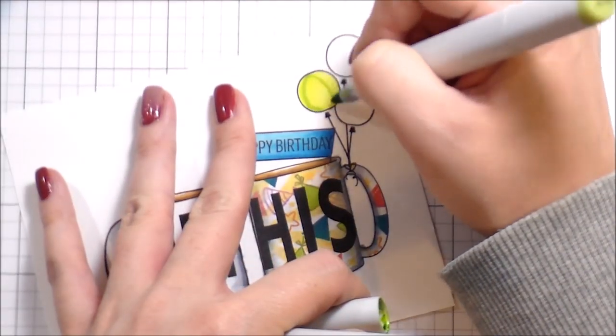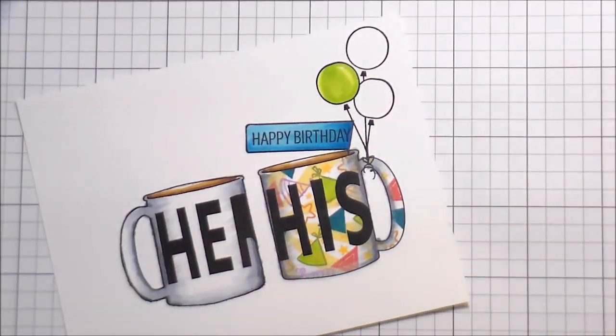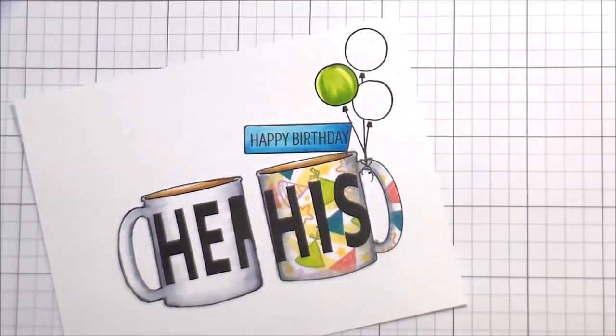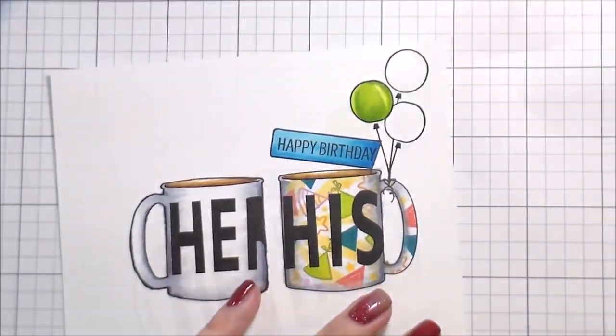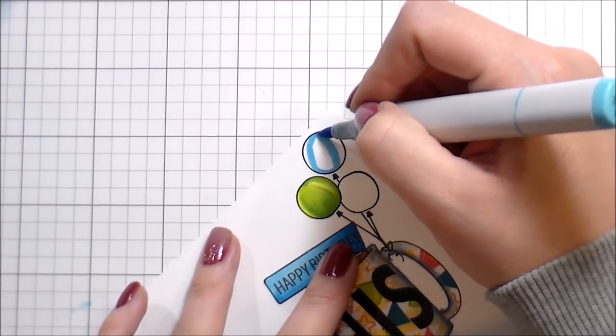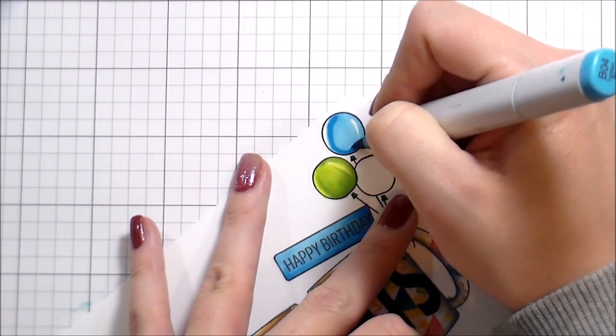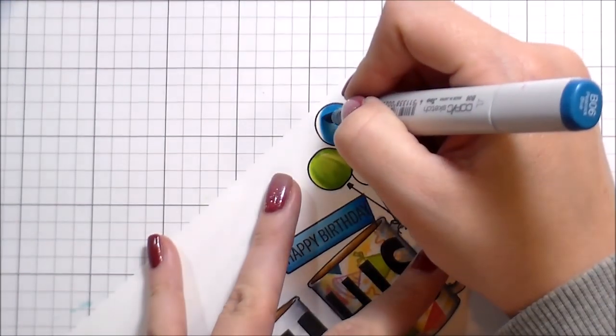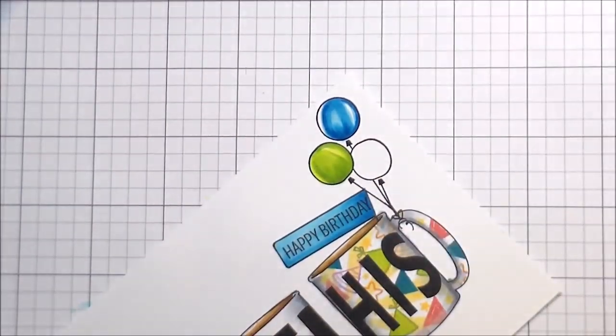I went with the mid-tone green that I was using for my party hat. Shading balloons, this is typically how I do it - this is not typically how I do it because I filled in the entire thing, but I can fix it with a white gel pen if I needed to. I like to leave a little bit of a highlight on the left hand side and then I like to leave a white area on the right, usually because my light source is typically in my top right hand corner. This is how I'm going to color the blue one. The blue one I will leave the white. The green one just has the lighter green as the highlight. Again, if you choose to do that where you wanted to leave the white and maybe you didn't get to, you can just fix it with a gel pen - ain't no big deal.